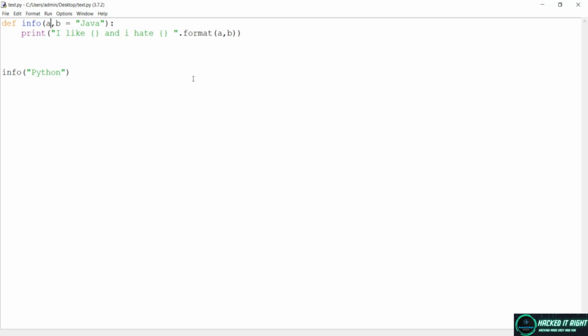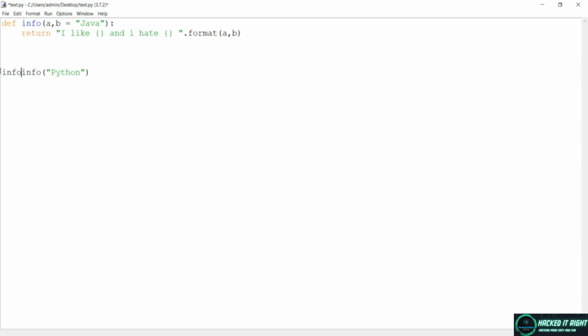So the next thing is return. So let's see. Instead of print, what I want to do is I'll say return me this string by formatting, and now because it is returning something, I'll just catch it over here.